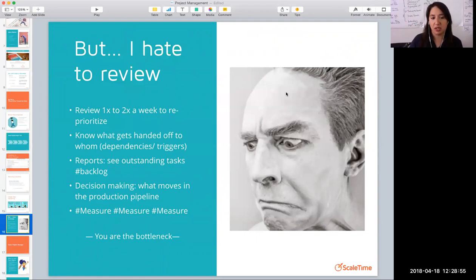Then it's being able to have reporting and seeing, okay, what are all of the outstanding tasks? What's the stuff that isn't meeting deadline or that's outside of the milestones, so that you can really manage it and be like, oh my God, I have to review this stuff. And that allows you to do some decision making, like, I can take on more clients or I can't. And what you start to see is if your project management starts to be on point, you increase your capacity and you can take on more clients, which is a beautiful thing, right? Because before you were like, I don't know, I'm not sure, I feel like, but then you actually know, oh wow, we have this much capacity, we can take on 2 more clients and your revenue goes up. So it's a beautiful thing for profitability.